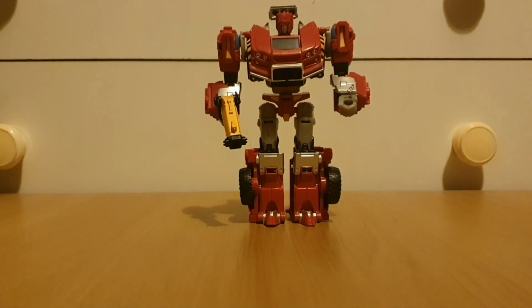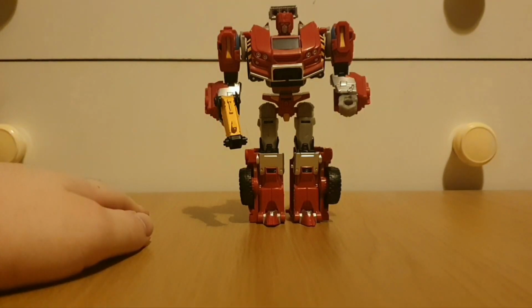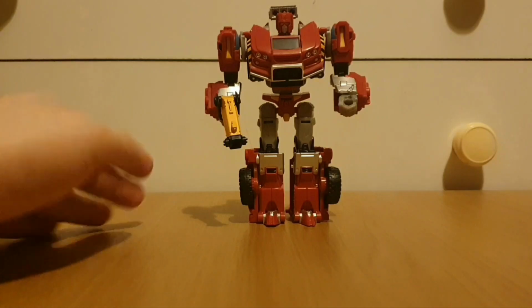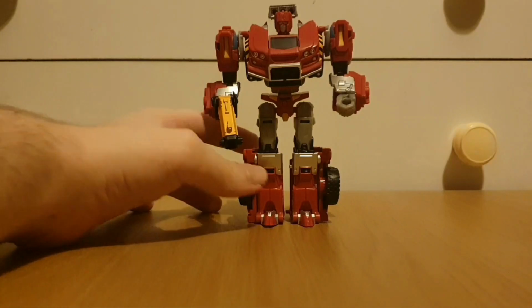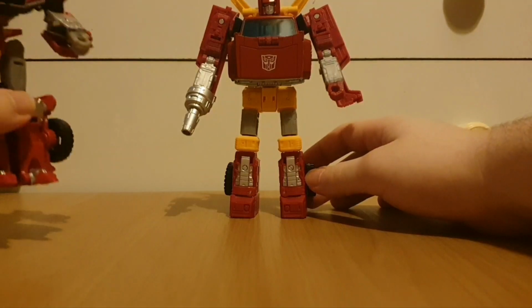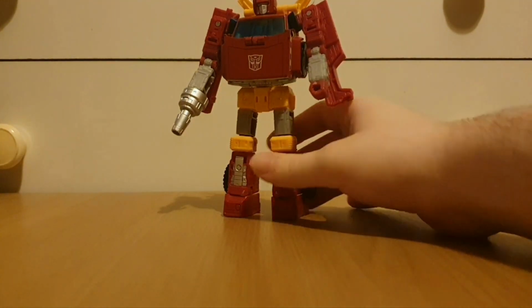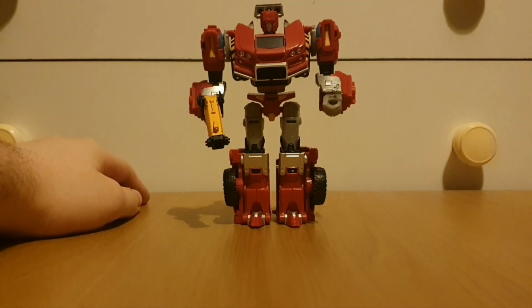And this is one of the cheaper ones I saw, because I saw a freaking Hound, the white robot guy, go for 100-something if I remember correctly. So I'd say if you do really want this guy, just make sure you go for one that you're willing to afford, because these guys can get pricey. Or if you just really want to, go for the Select version. Doesn't look as cool in my opinion, but it's much more affordable. But if you do really want this guy, then just try not to break the bank.